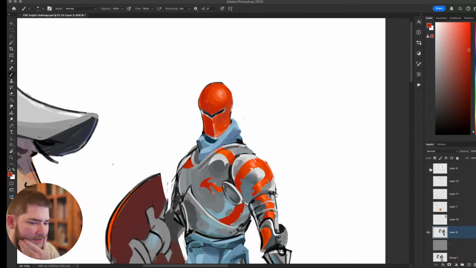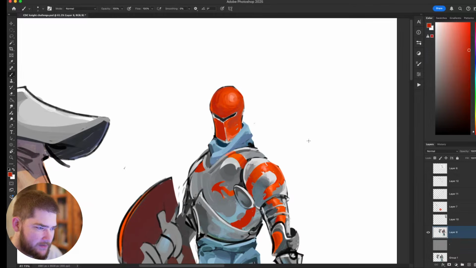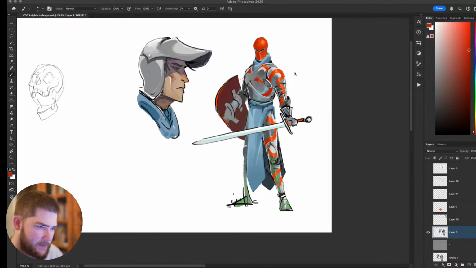Masa said a flower design on the helmet would be so cool. Oh yeah, they could be like a rose thorn dragon group. There could be a cool rose thorn vibe or something maybe. Who knows? There could be something cool going on.